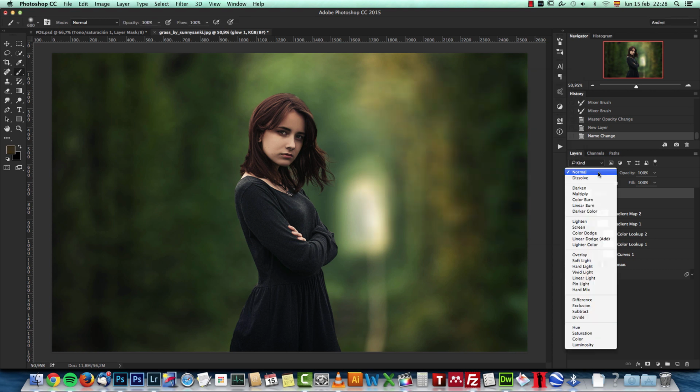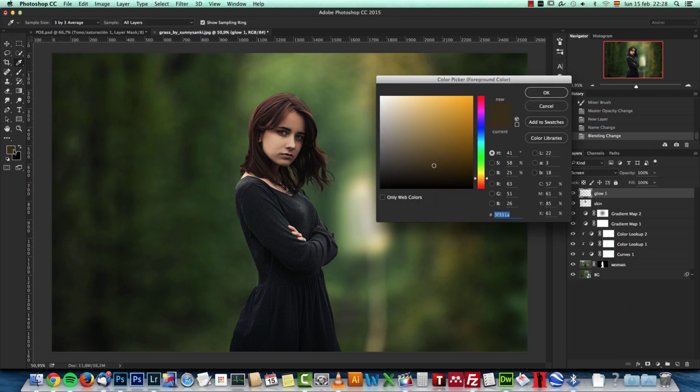We are going to use the screen blend mode. The way the screen blend mode works is that if you use really dark colors, the effect is not going to be visible. So if you want less effect, use darker colors. It's a lot better than using a color like this, creating the effect and then dropping the opacity. The effect is not going to be the same. So use a darker tone instead, like this one.